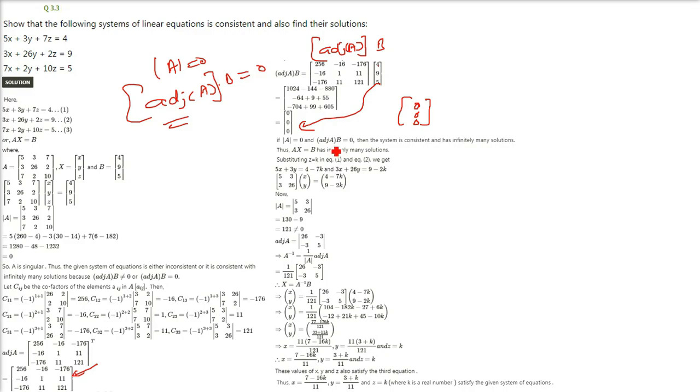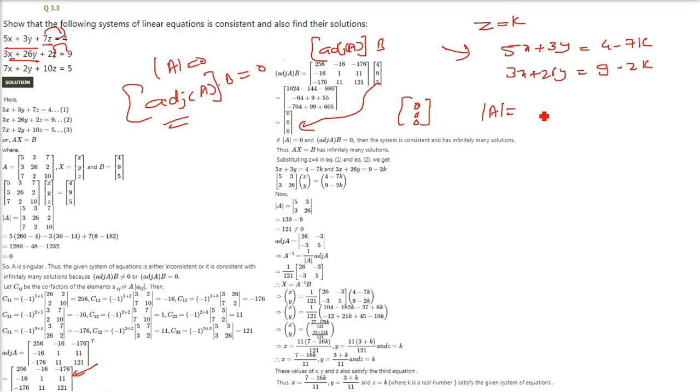So same thing you have to do, but the 3 by 3 matrix will come as a 2 by 2 matrix and you will solve like what we have seen. So first z equals k you have to assume. First equation will be 5x plus 3y plus 7k equals 4. I am taking 7k on the right hand side because it is constant. All constants have to be taken on right hand side. Say 3x plus 26y and 2z, that is 2k, has to be taken on the right hand side. So you get 9 minus 2k. Then you have 7x plus 2y. Take this 10k on right hand side. But you are not going to take the third equation. Why? Because third equation will be used to show that the values which we get satisfy it.